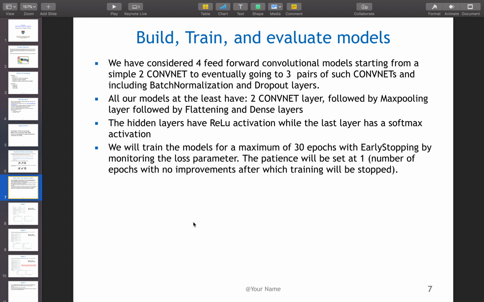We will train the model for a maximum of 30 epochs. For a few of the models I have increased the epochs to 50, but I have also applied early stopping. When it comes to early stopping, we are monitoring the loss parameter. Patience is set to 1, the number of epochs with no improvement after which training will be stopped.